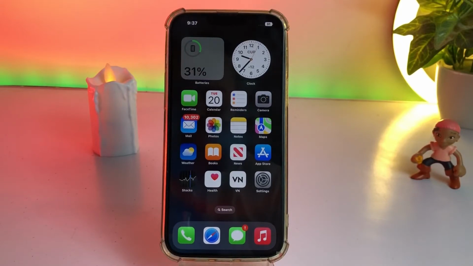In this video I am going to show you how to fix iPhone camera shaking on video after the iOS 16 update. A lot of iPhone users reported the camera bug on the iOS 16 update. So in this video I am giving you some tips so you can easily fix the shaking camera of iPhone after the iOS 16 update. So without wasting any time, let's start the video.